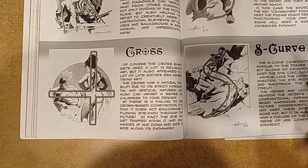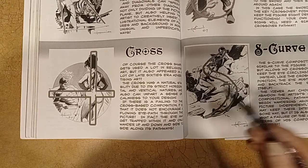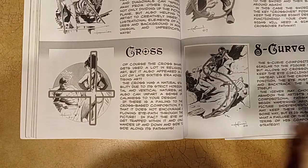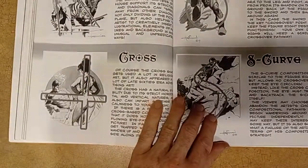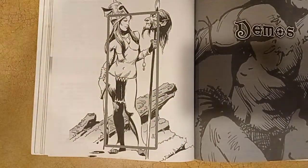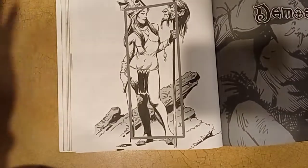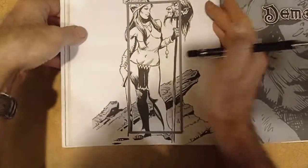You see here's the foreground, the middle ground, and the background. The S curve is really cool. It tells you pretty much what to do if you read. I really, really recommend you guys get this book. Some of the proportions are not perfect, because I notice in a lot of construction books I've gotten, they're not perfect, but when you master it, you can make it perfect, trust me.